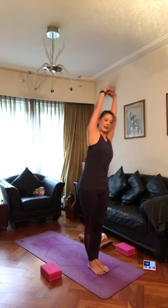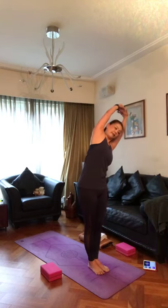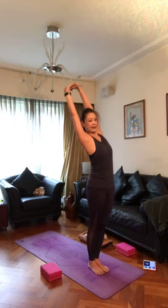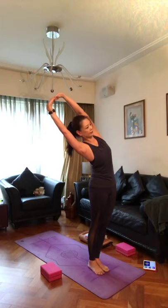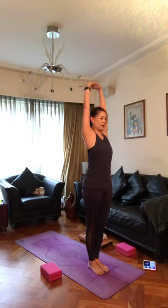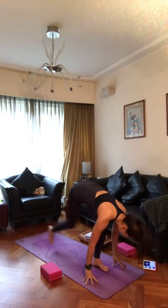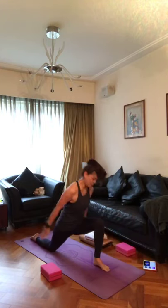Exhale, lean to your right. Inhale, center. Exhale, to your left. Inhale, center. Release your hands, fold all the way down. Left foot back, left knee down. Inhale, come up. This time, keep your arms stretching up, palms facing each other.